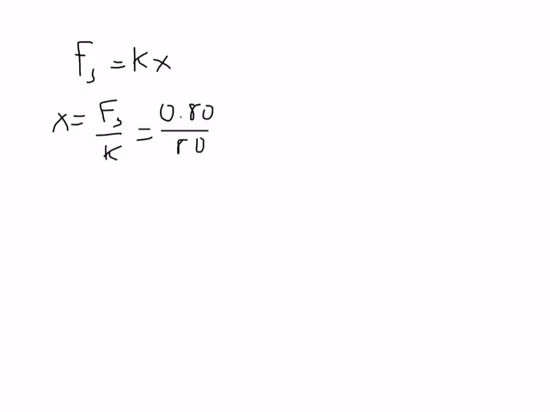So for part B, we want to calculate how far that spring is stretched. And so we know the force of the spring, and we also know the spring constant. And so we have an expression on the equation sheet that the spring force equals kx, where x is how far it is stretched. So we rearrange, and we plug in, and we get that 0.010, that's kind of an ugly one. Right? That's how far it's stretched.